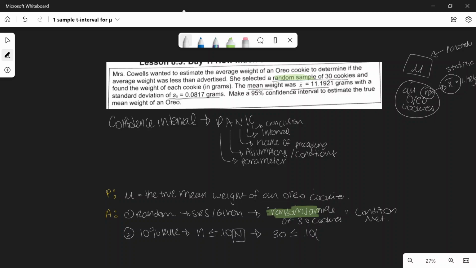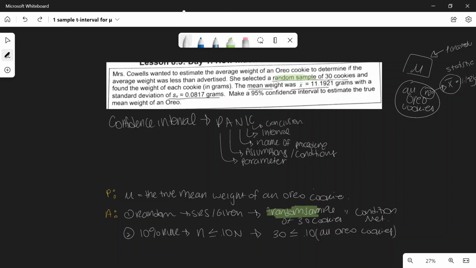We don't know how many Oreos there are. Like, we don't know the amount of all Oreos. We don't know that. So because of that, we just add our population. We just say all Oreo cookies, and we just simply say that this is reasonably true because 30 should be less than or equal to all Oreo cookies. Like, there's 100,000s of Oreo cookies being sold in stores all day, and I'm pretty sure that 30 is definitely less than all of those cookies.